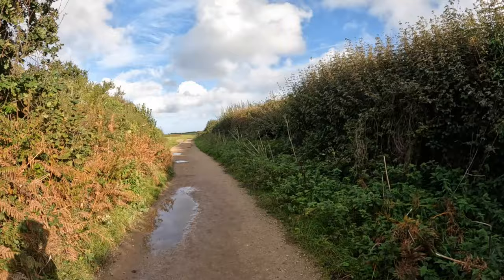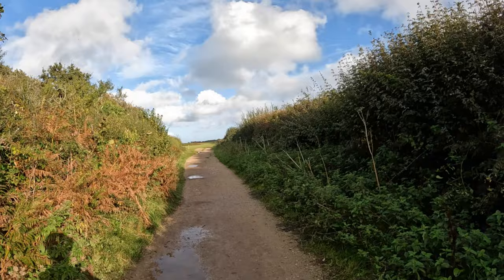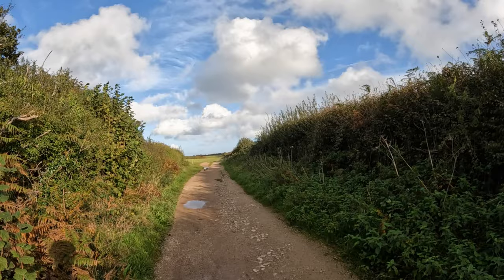So as you can see, it's starting to open up into a bit of a grassy knoll, like a bit of a field here. We're walking alongside, so it's opening up here. Folks, I absolutely love these coastal walks in the UK. I seriously do. I think it's one of my favorite things to do here in the UK. If you ever come here and you're just thinking about going to the main cities and things like that, well, have another think, folks.